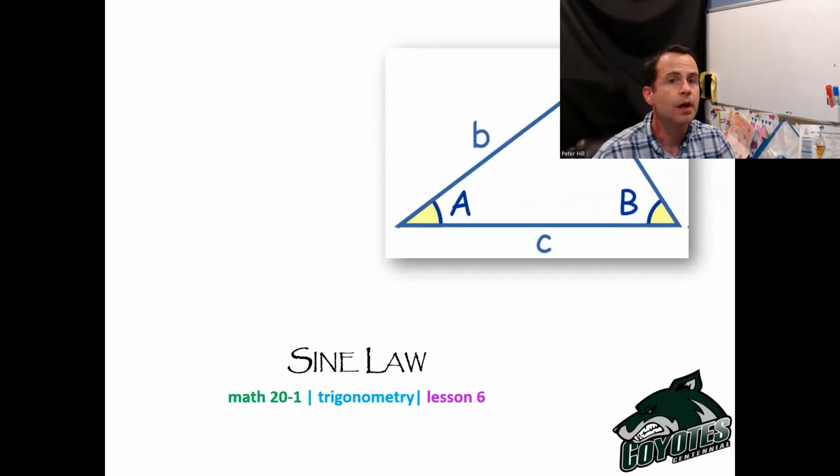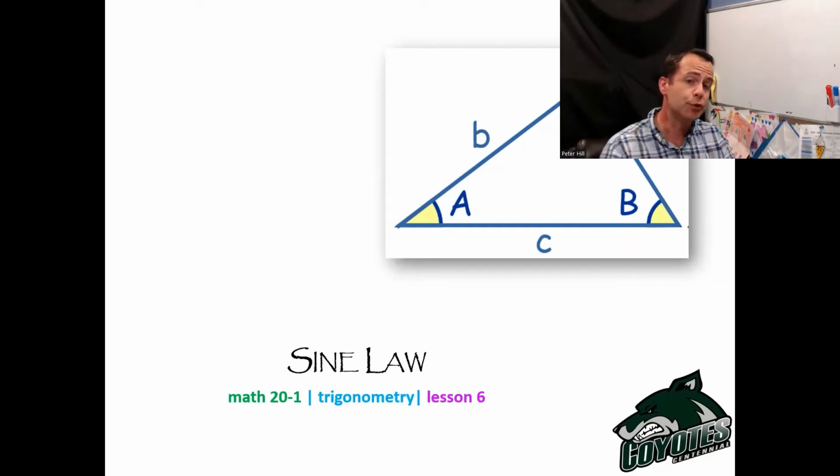Okay, awesome. So when we're doing trig questions, we're going to walk ourselves through this kind of flow chart question and answer thing, where we first say, hey, do I have a right triangle? Well, if I have a right triangle, then you're going to use sine or cosine or tangent, just like you did in grade 10, okay?